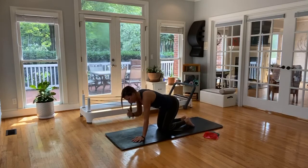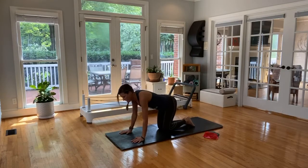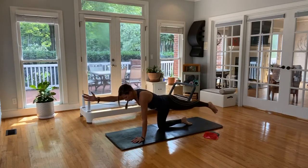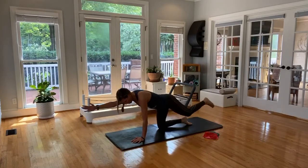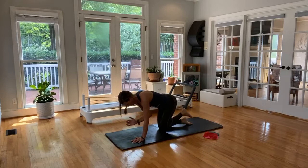Let it go. Same thing on the other side — when you're ready, take the leg out, hold. You got your crunch, still adding on. You're coming into that cross body where that elbow is coming towards the opposite knee. Don't like those? Just stick with the same side of the body. We are still treating this like a crunch. Breathing through these — inhale to the nose, exhale to the mouth.